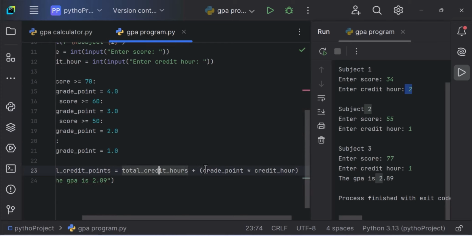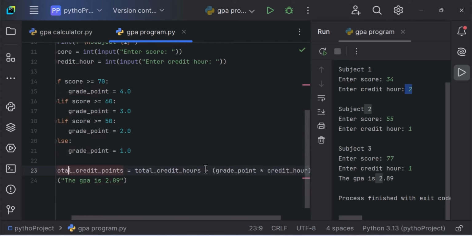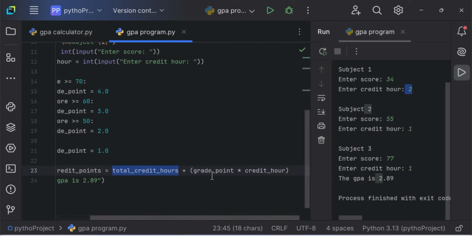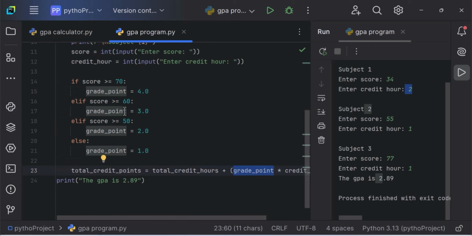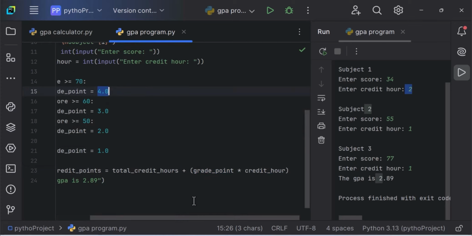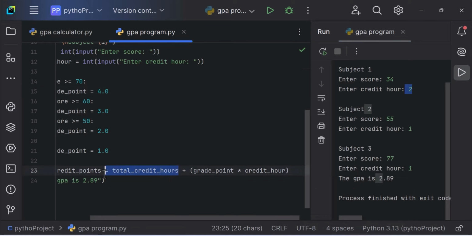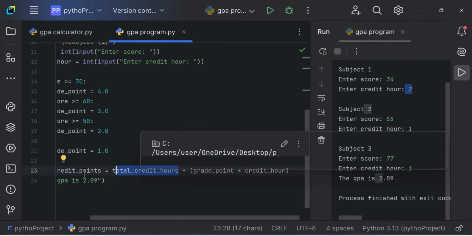So this is the total credit. For the first subject, total credit point is 0 plus the grade point of that subject, which will be determined by the logic here. For example, if the user enters 70, the grade point will be 4. So it will say plus 4 times the credit hour for that subject entered by the user, let's say 2. So it will multiply the two together and add it to 0 and store it as the current total credit point.